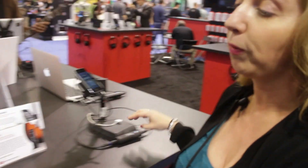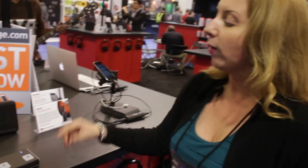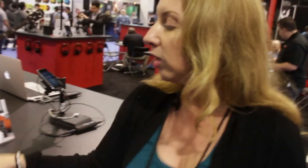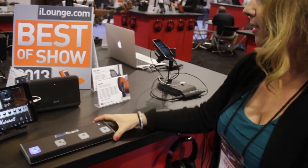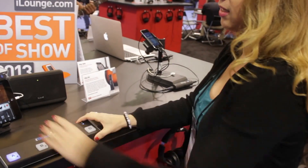Moving over to the iRig BlueBoard — another unofficially shown Best in Show winner at CES, now here publicly announced and shown at NAMM. iRig BlueBoard is the very first MIDI expression pedalboard for your iPhone, iPod Touch, iPad, Mac, and PC. Now, why is it cool? Well, you see that it's wireless, right? It's Bluetooth. You put it on the floor and you can connect up the two expression paddles here. In theory, you want to be able to switch your sounds — you never want to take your hands off the guitar or the keyboard or whatever you're using just to make your music with.